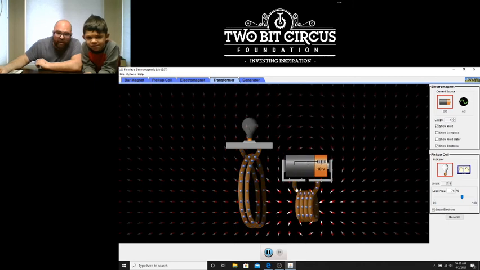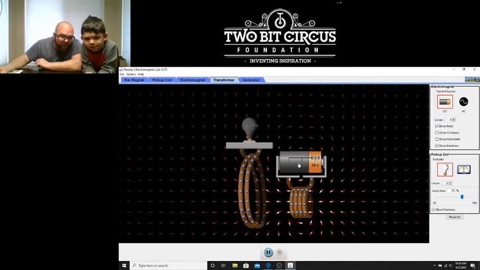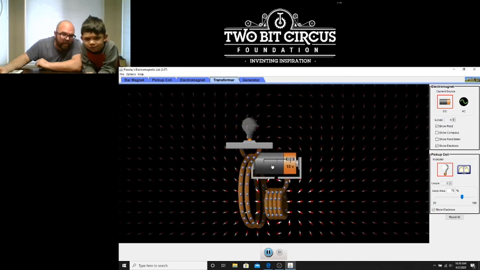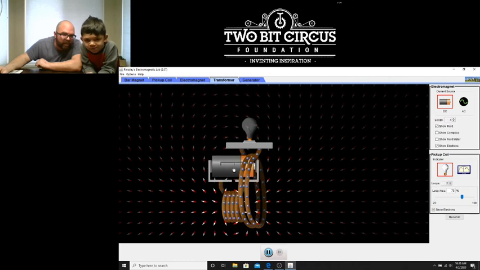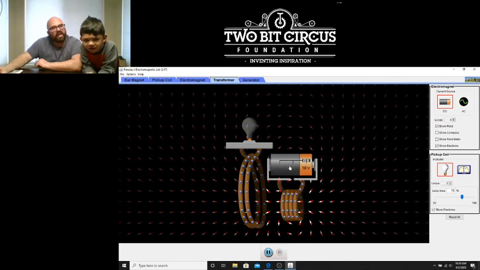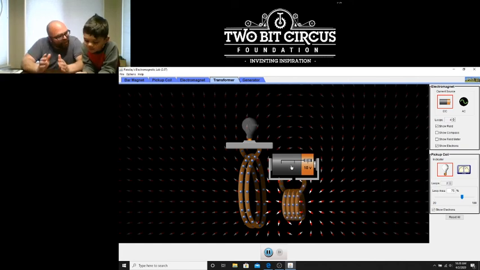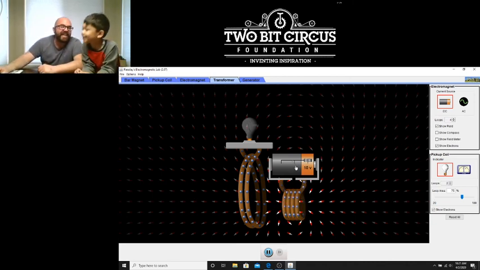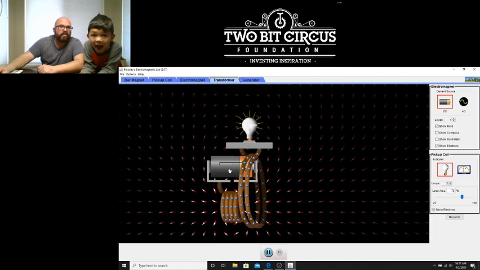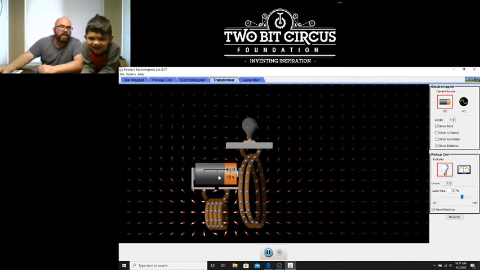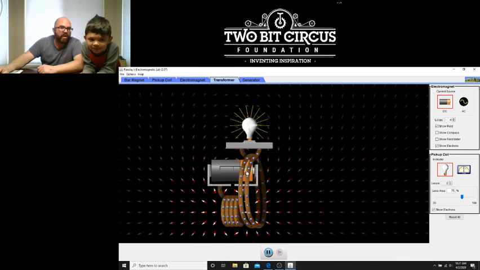But notice what happens. Look what's happening to the battery and the coil when the light turns on. What is it doing? What is the battery doing when the light turns on? It's moving. Awesome. So that's what made Michael Faraday the greatest of all time. The goat? The goat. He's a goat. He was able to discover that when you have a magnetic field, the magnetic field has to be moving in order to induce current or make the electrons move.